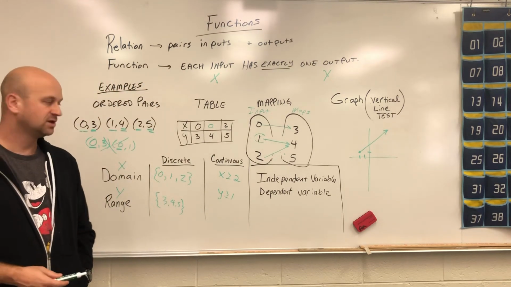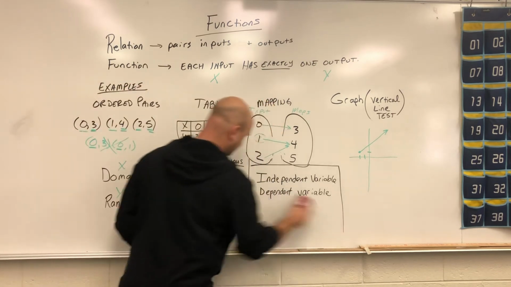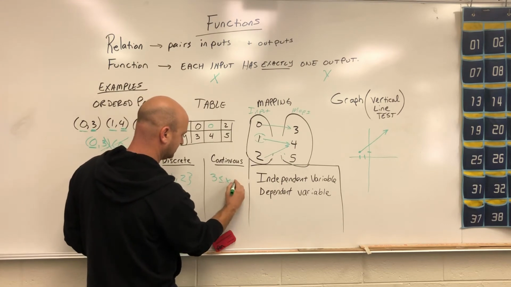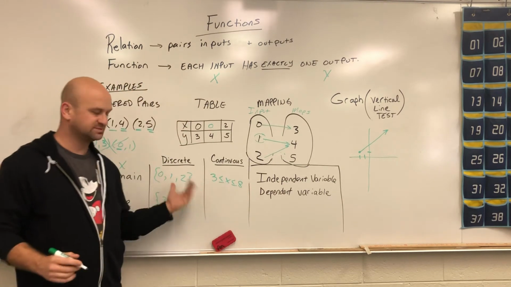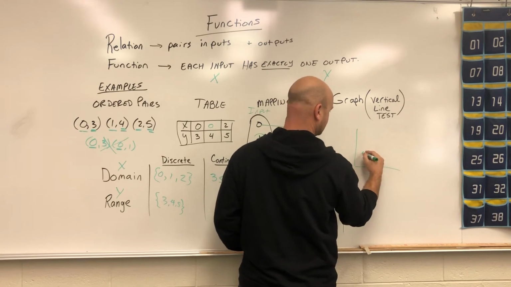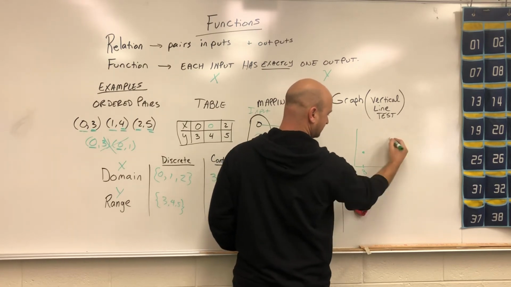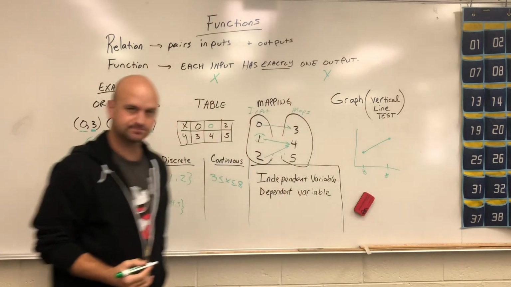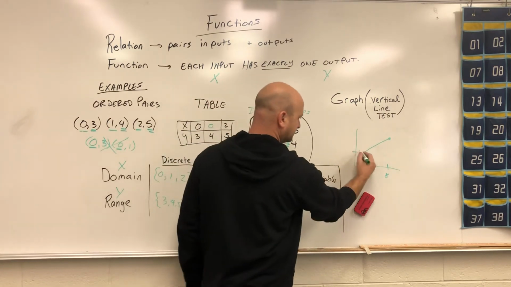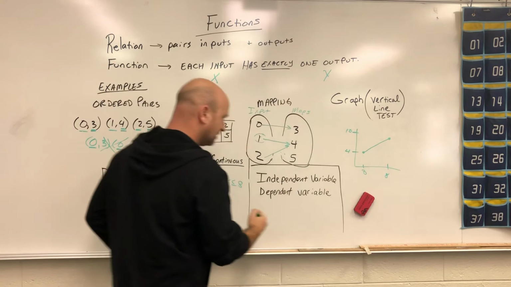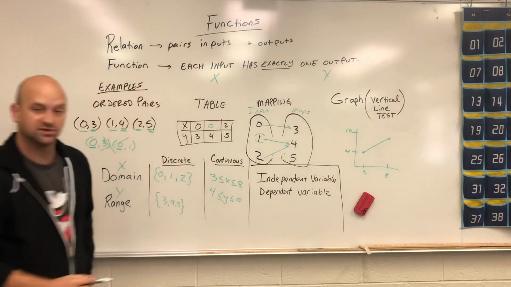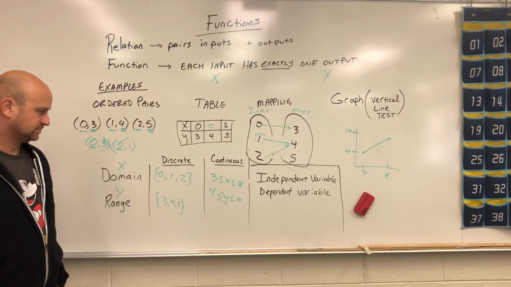Now, we may see examples of domain and range that are in compound forms. So maybe we have something like this, where x is between 3 and 8, for example. If this were 3 and this were 8, and there's our function, that would be an example of this domain. Now for the range, say this was 4 and this was 10, then our y value would have this range.